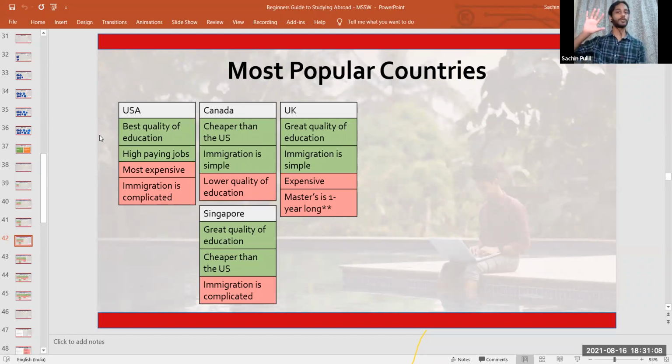Right? Because it's only a 1 year long program, you only have to pay 1 year's fee, right? So that means it'll tend to be a little bit cheaper than a lot of programs in the US and maybe even some programs in Canada. But the problem with the 1 year long master's program is that because it's so short, it will be really hectic, right? So they'll try to cram as much as they can within that 1 year long program. You'll also not have the opportunity to do an internship. So you won't be able to actually apply all the things that you learned in college into real life. And besides that, I think that's pretty much it.